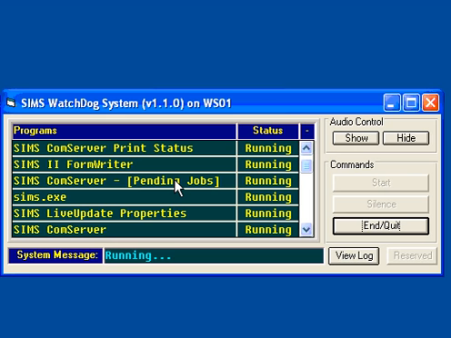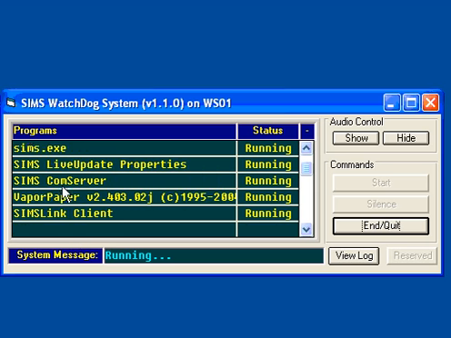processes within any given program, and these will be monitored also to make sure these child processes actually terminate within 15 minutes. The SIMS WatchDog can actually monitor the SIMS program for DOS as it's running on the computer. These will be very helpful if monitoring the primary workstations. In this case, we also have live update properties and COM server, as well as the Vapor Paper running in the SIMS Link clients.